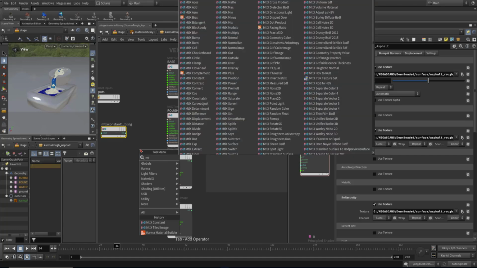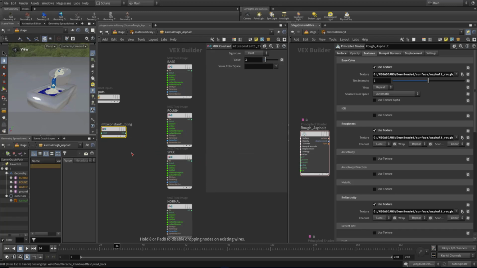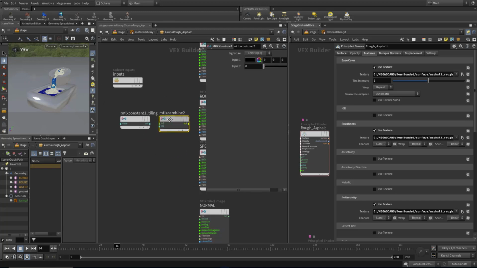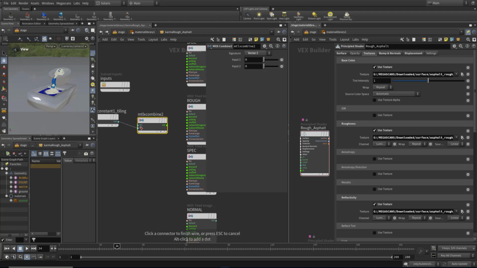We can then use a materialX combine. So here we just want to make a vector of 2 rather than a vector of 3. So I'll have a combine 2. And this is the same as Houdini's float to vector, essentially. So even though it's a combine 2, we don't want a color, we want a vector 2. There we go. And you'll see the colors now match the data type, just like with normal VEX. So here we can plug in the same number into both slots.